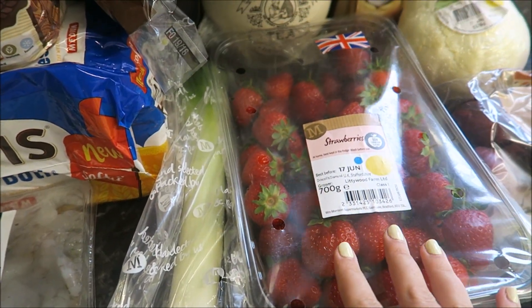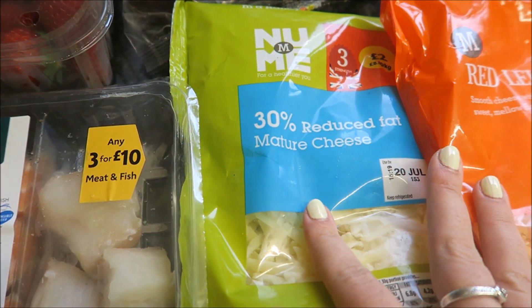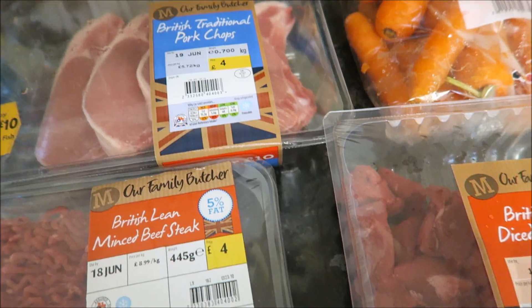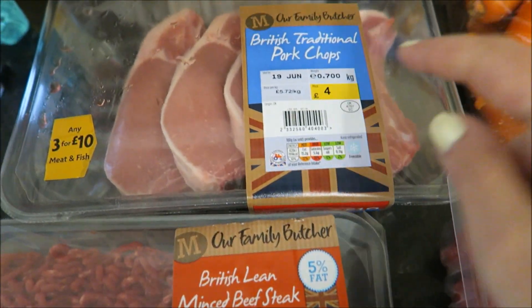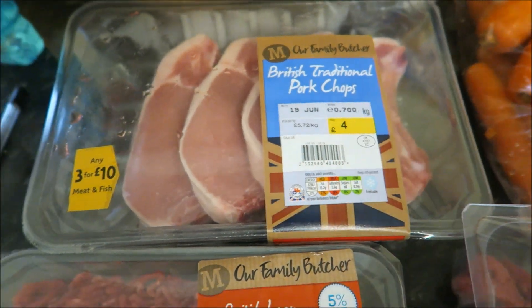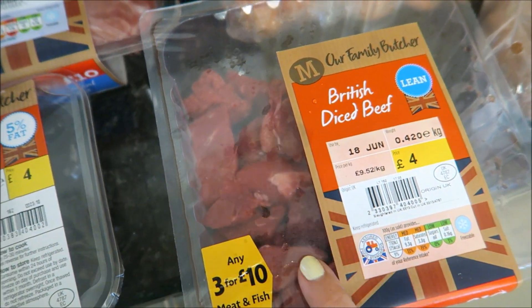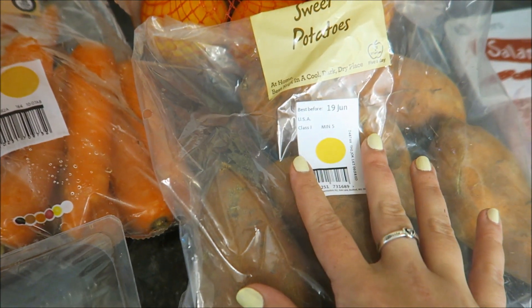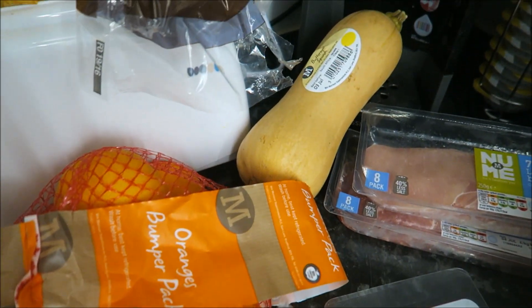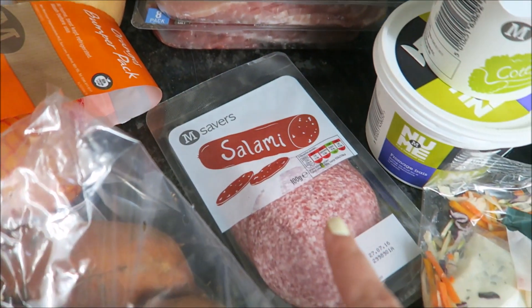I got a massive punnet of strawberries, a white cabbage, some red onions — two for £3. I got the reduced fat and the red Leicester cheese. On the meat I got a free-for-£10 deal — some pork chops because I really fancy mustard mash. I got some minced beefsteak and some lean diced beef to do a stew. I got some carrots, sweet potatoes, a big bumper pack of oranges, butternut squash, two for £4 on the medallions, and some salami.